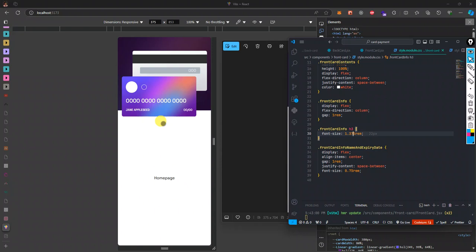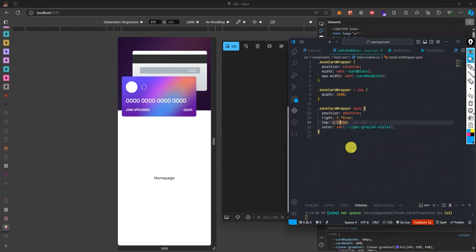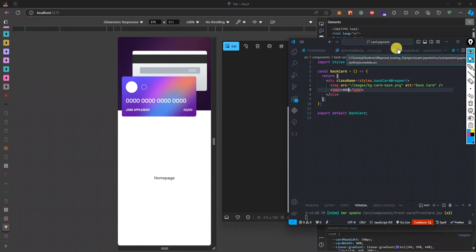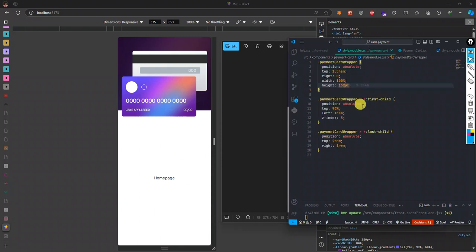Then when we get to a bigger screen, we can now expand the card. So we need to move this thing back up because now that thing has switched again. Where's the payment card? For the payment card here, I used 152.